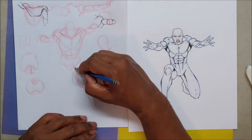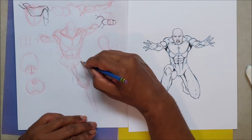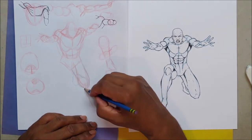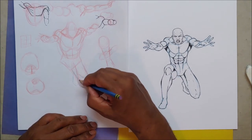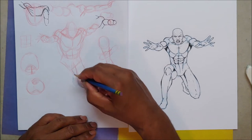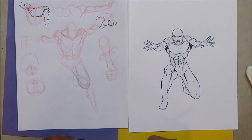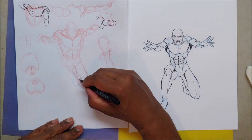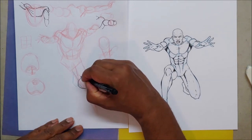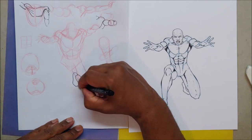So because this is like this, you actually have a fourth color. You'll see just a little bit of that sticking out, this ball sticking out right here. And then you won't see this, but you will see this part of the foot. So if I did that in ink, we're going to have this little ball like this. We have this little piece here. And then we're going to have the foot attached to that.